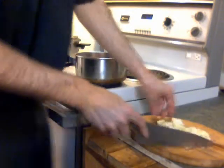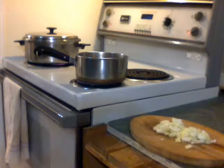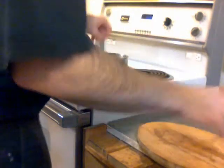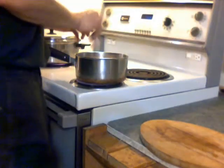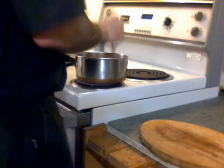Bigger pieces won't harm everything, but you don't want big chunks in here. All right, I'm gonna take that and drop it right in with the meat. So, move it around a little, make sure it all gets in the water.